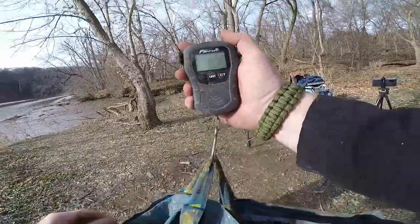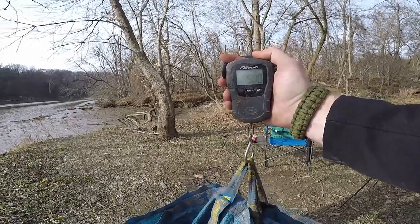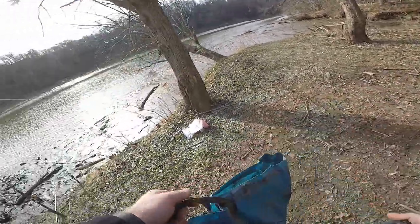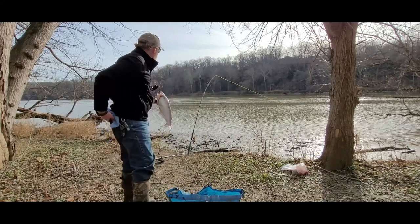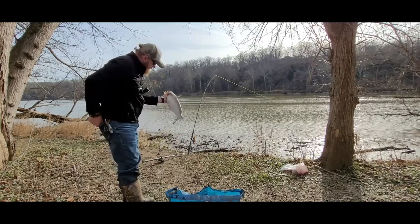Let's weigh this one up. Exactly 5 pounds. Take away 0.25. A 4.75-pound blue catfish. We got another one. So, in between the two of them, we got 10 pounds worth of blue catfish. So, let's get this one out.